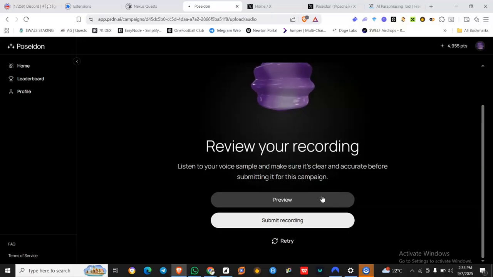So if you are not sure, in fact if you are just testing it out, you need to use the preview button just to be sure that your mic is working well and your voice is being captured. If not, you just keep on doing this task and you get nothing at the end of the day. So you have to test the microphone by previewing this. My microphone is working perfectly, so I won't waste time previewing again.